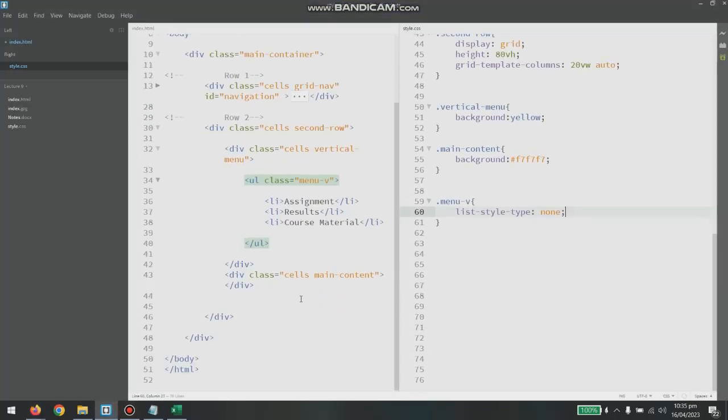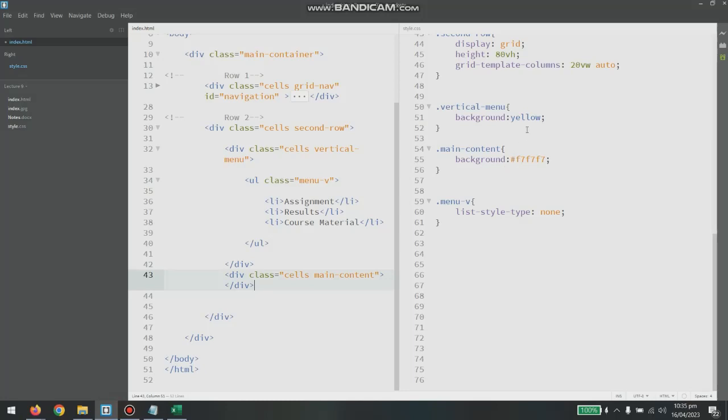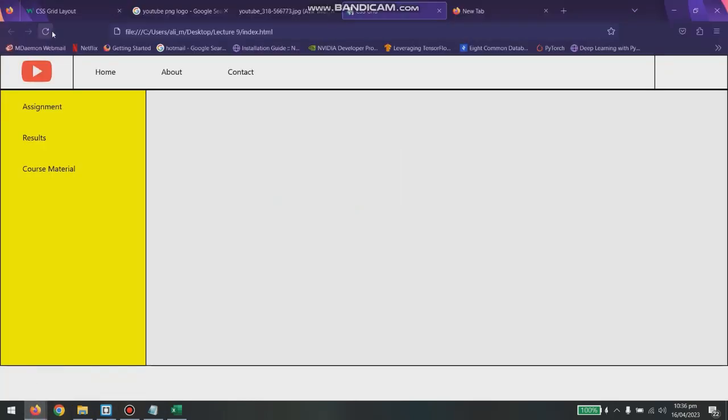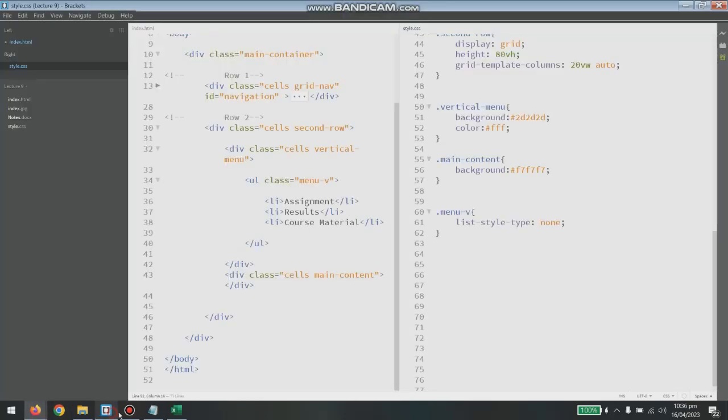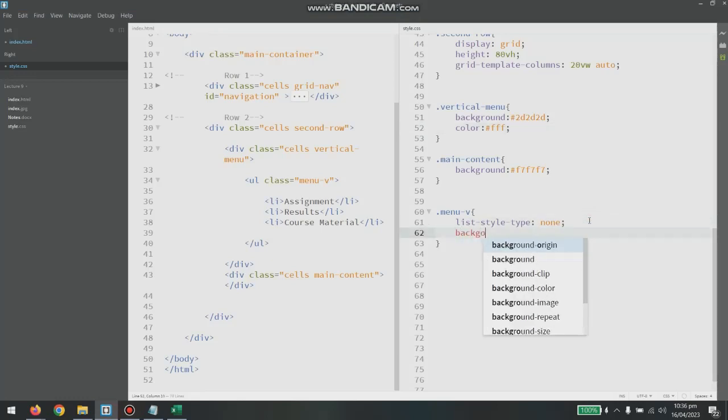Okay, so after we have created this menu over here, we can say let's call it 2D and color is white. Okay, so background gray.